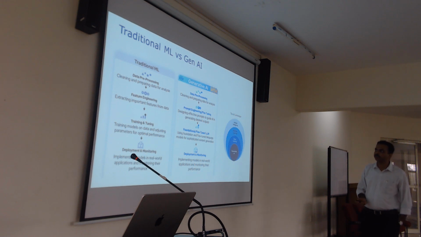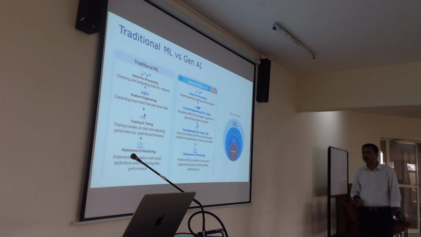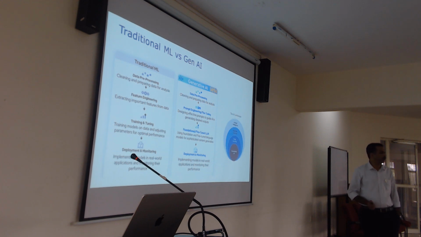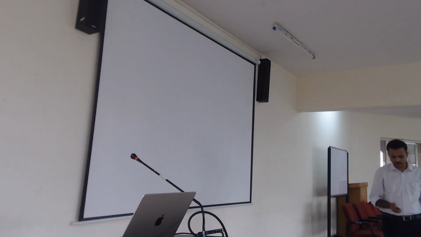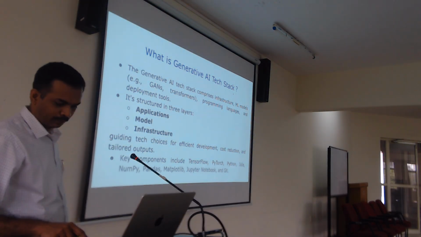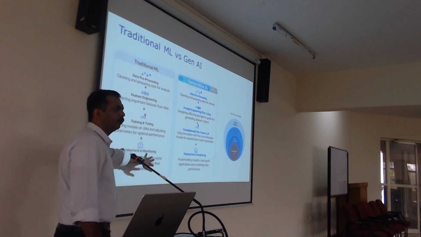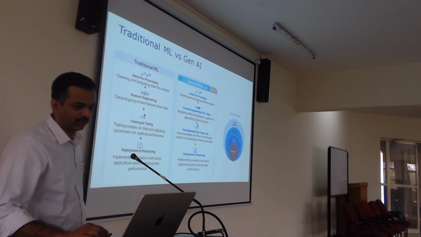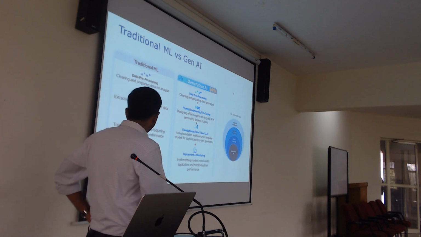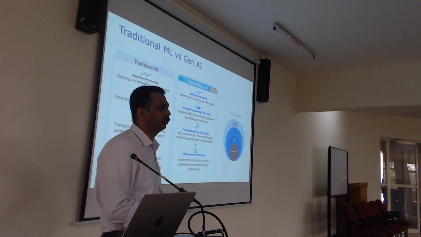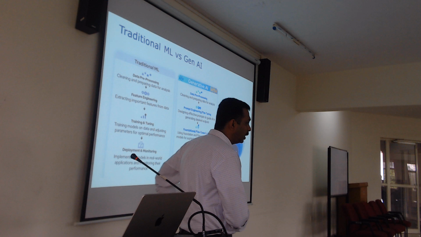If I compare traditional ML and GenAI, the first step remains the same. Second, feature engineering; here we talk about prompt engineering. There we talk about training or tuning; here we talk about the foundation and fine-tuning of your LLM models for content generation. So finally, deployment and monitoring, right? It holds good in both, either traditional ML or GenAI. We need to do the deployment as well as the monitoring phase. So this is the basic distinction between traditional ML and GenAI.